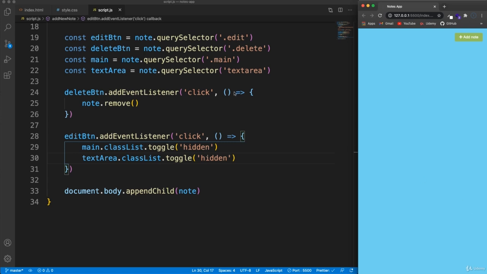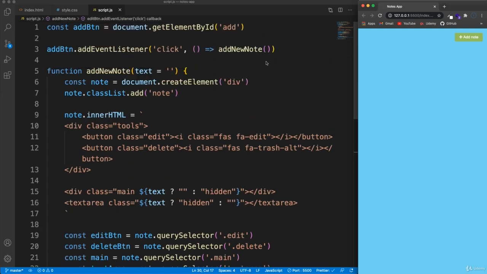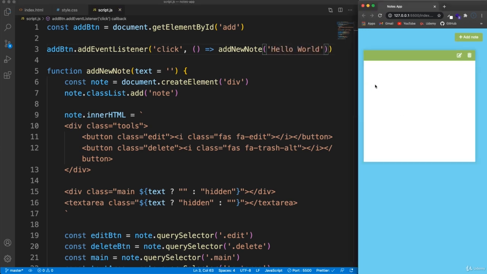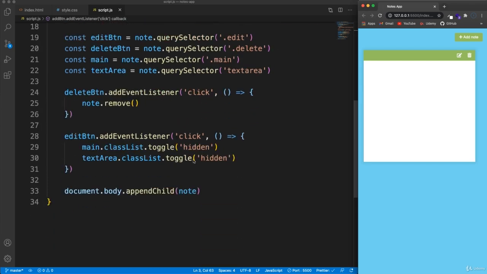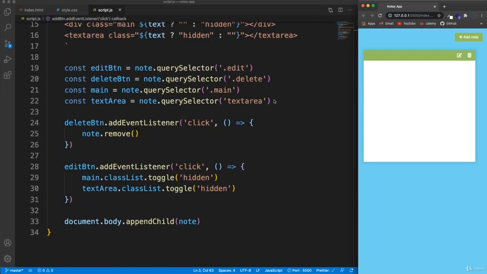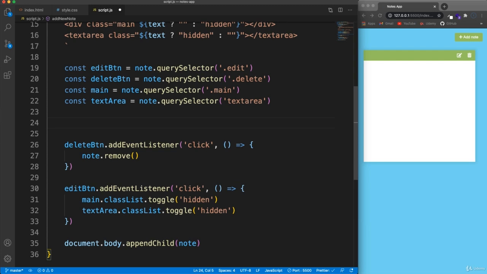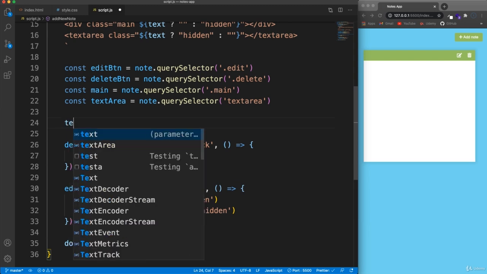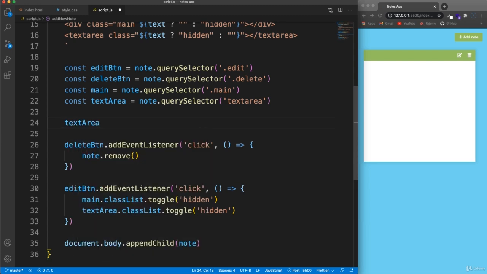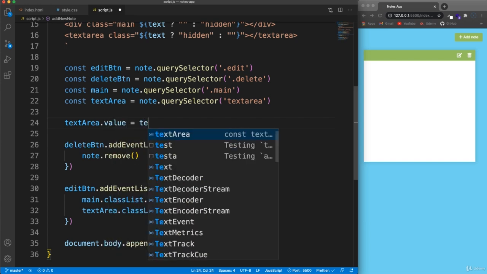Now if there is text passed in to the function, like hello world, I want to be able to see that here. So I'm going to go right below where we brought in all this stuff, and let's say textArea and set the value to text.